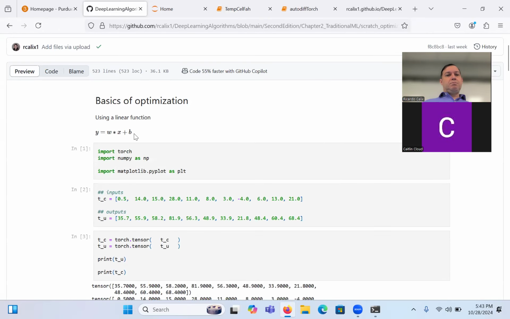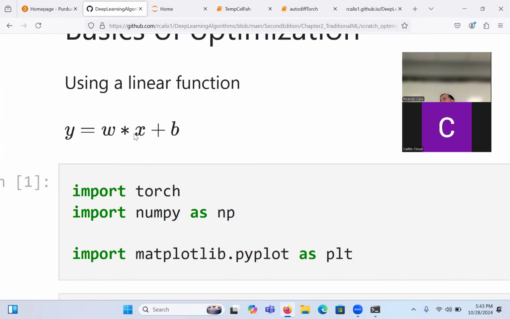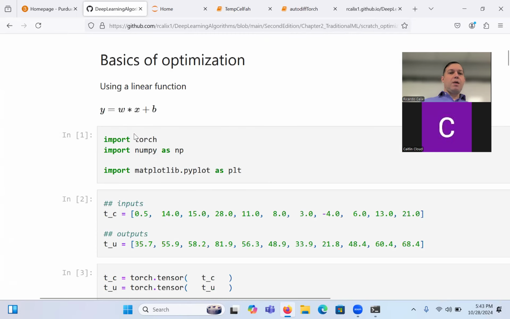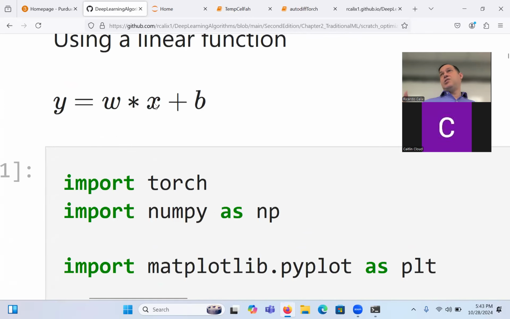So let's proceed. Using a linear function such as this, y equal wx plus b, we're going to train this model to predict temperature. So X will be Celsius, let's say. I don't know which unit we'll use, either one. Celsius, and then this should be Fahrenheit, for instance, right? So what is a Celsius? 32 Fahrenheit should be 0 Celsius, right? 212 should be 100 or something like that, right? So work out some problems, and we'll test it at the end.